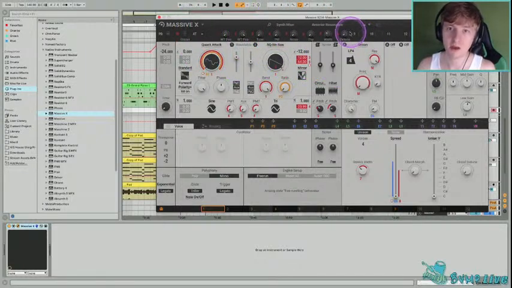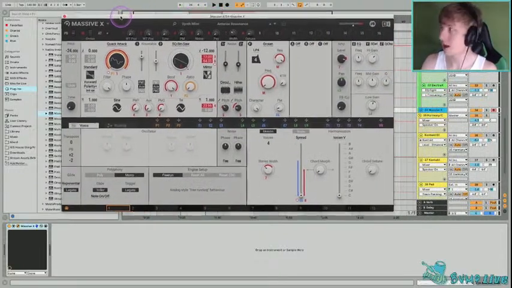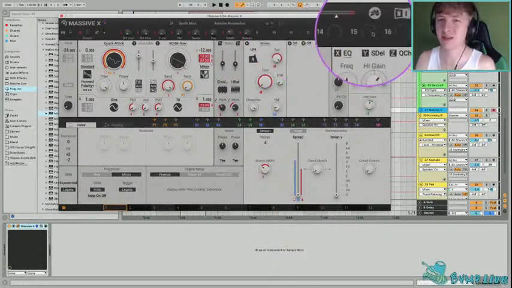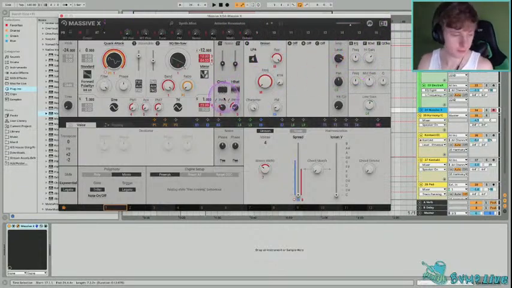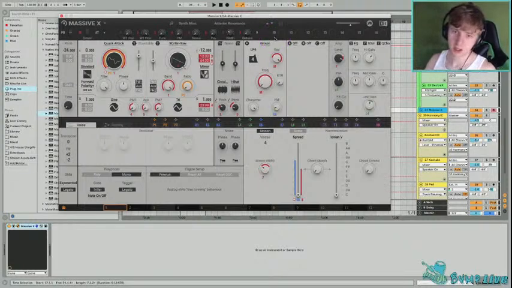So we have 4 macros in Serum, but this one, Massive X, has 16 macros. Why? I don't know. But it has 16 macros, and you can assign a bunch of stuff to all the macros, and you could just have a patch that drastically changes with the turn of 1 knob or 16 knobs. It leaves it quite up to you.